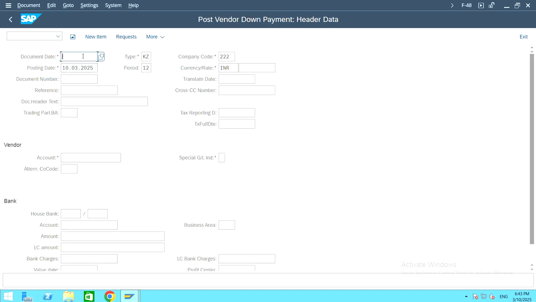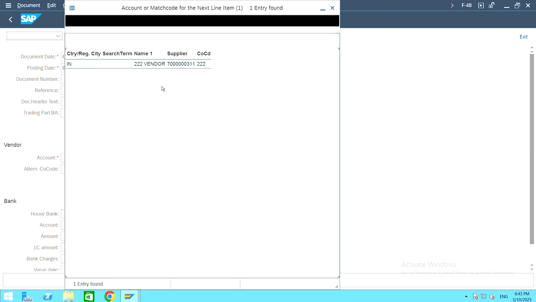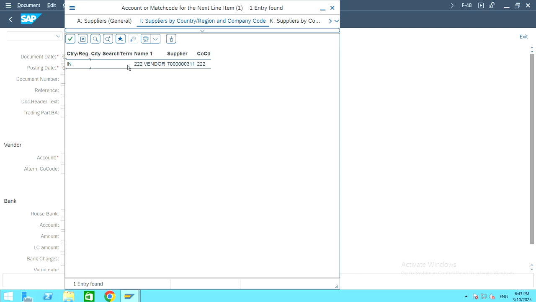Give the posting date as 6th of March 2025, and the document date and posting date should be the same, 6th of March 2025. In vendor details, select the vendor account. Double click on vendor to get selected.